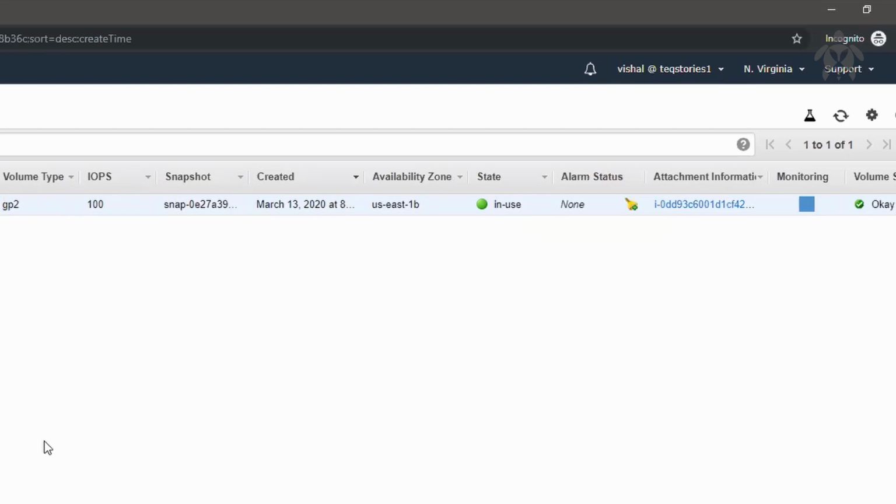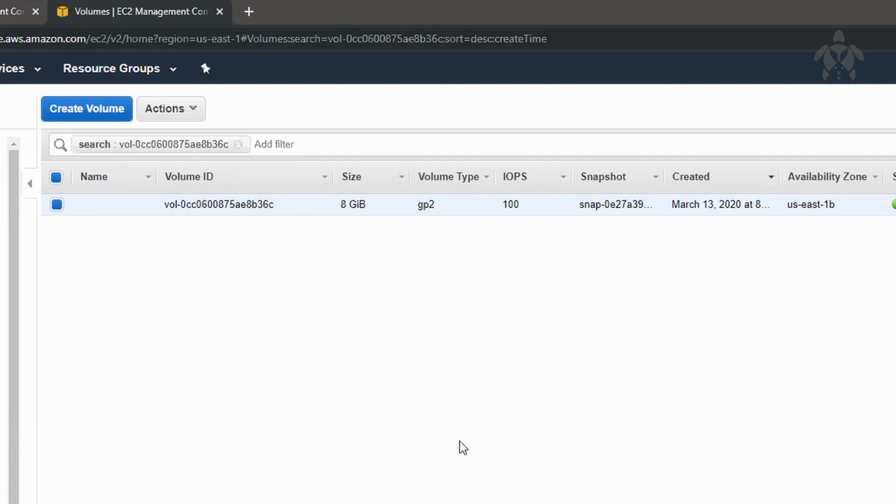Now understand one thing, this volume is just the hard disk. That means whatever I install on this machine or whatever I do on this machine, all of it is going to be stored in this particular volume, because that's what a hard disk is. Let's assume that you have a Windows computer and you're playing games. You have installed a game. Where is the game installed?